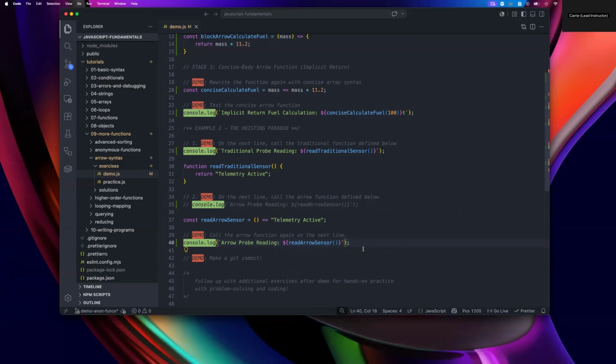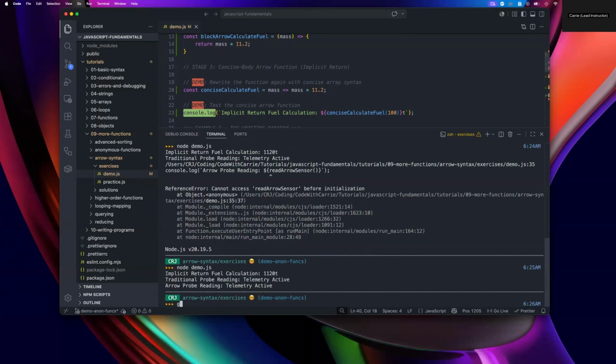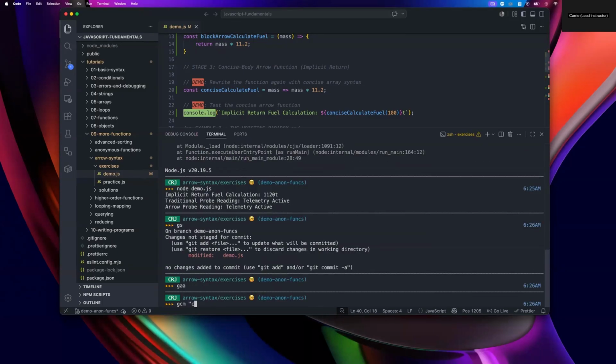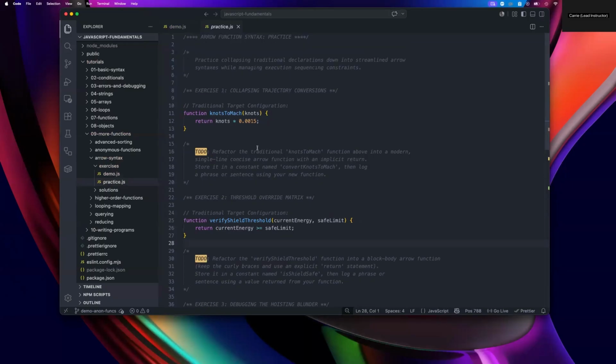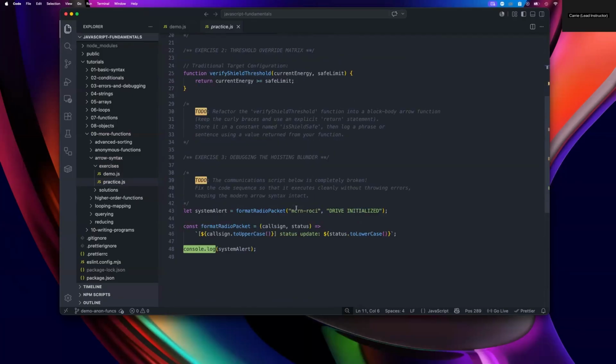In the following demos, we're going to learn more about anonymous functions and the different ways that they're used in practical use cases. Let me make a quick commit. And let's take a look at your practice. You have some different functions here that you can start with the traditional function and transform it into an arrow function that works the same way. And then down here, you're going to have some code already written for you, and you're going to have to figure out how to fix it so that it works correctly without crashing the program. That's all I've got. I will see you in the next one.